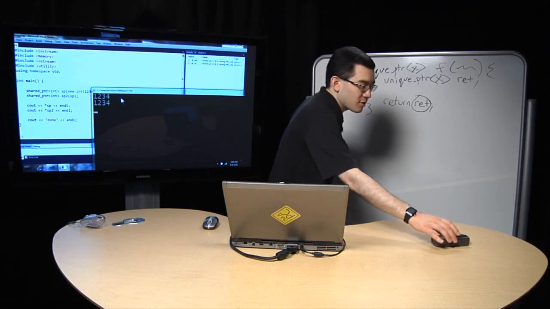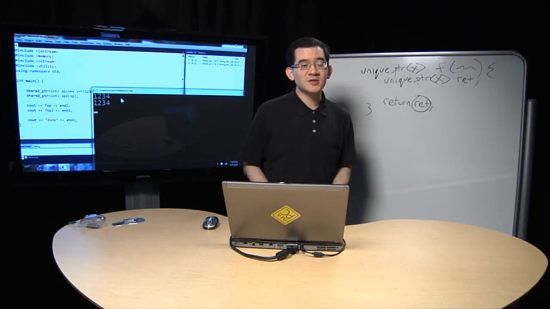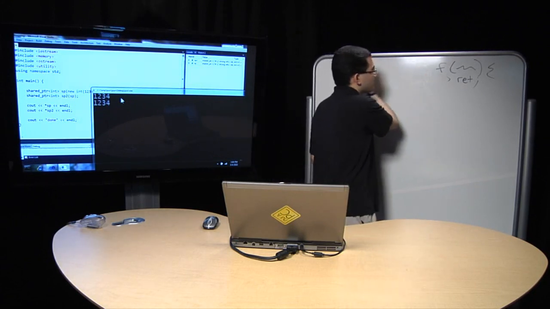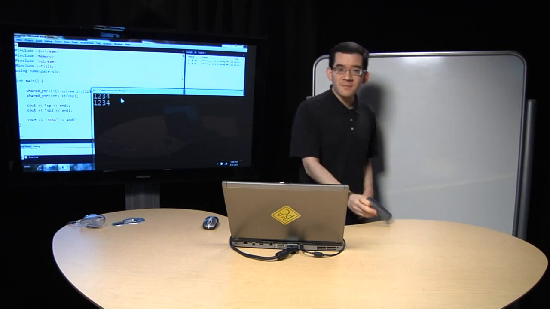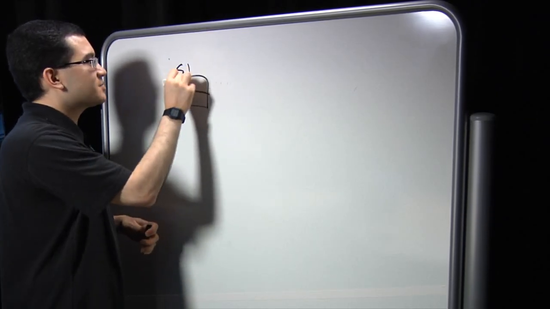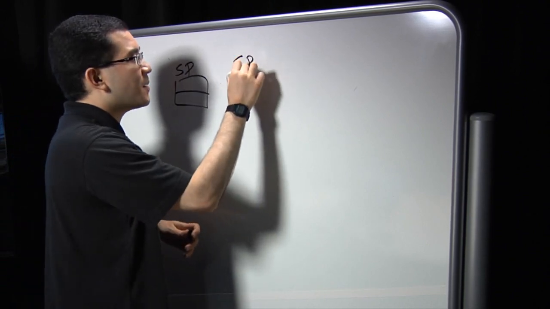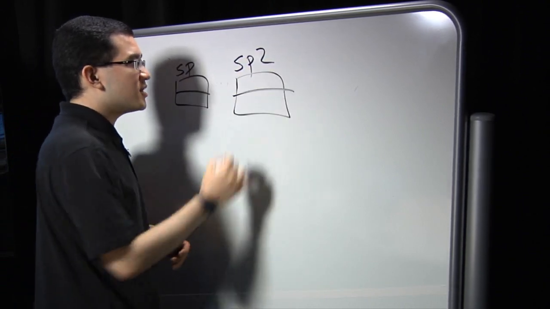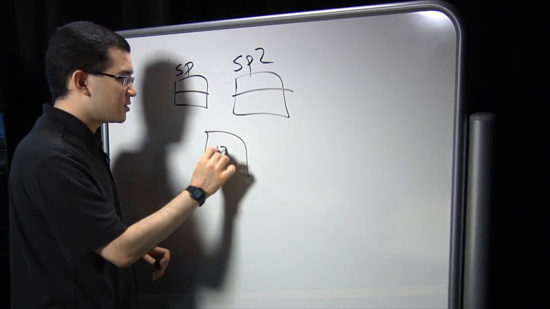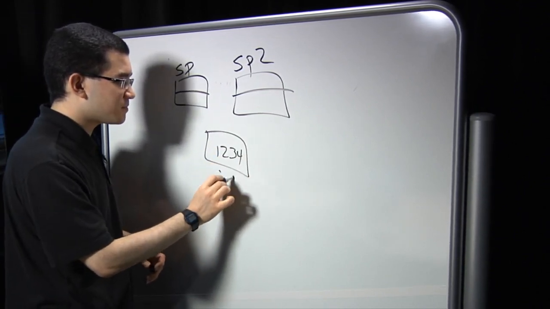So what's going on here, this looks very simple. And the great thing about shared_ptr, just like vector, is that it is so simple to use. You only have to learn a few things about it. But it's powered by ridiculously awesome magic. So if I've got this shared_ptr sp and this copy sp2, what they're doing is they're owning this dynamically allocated int, whose value is 1, 2, 3, 4. This is my int.